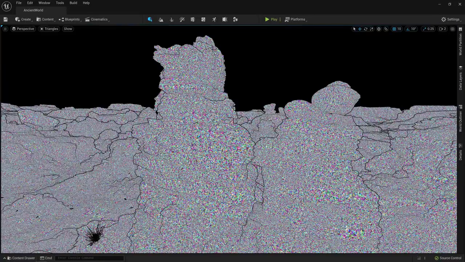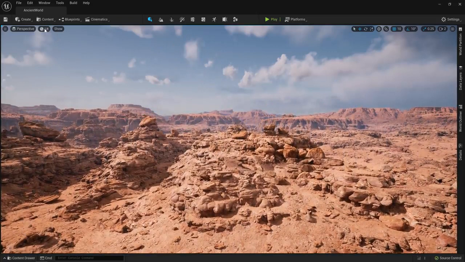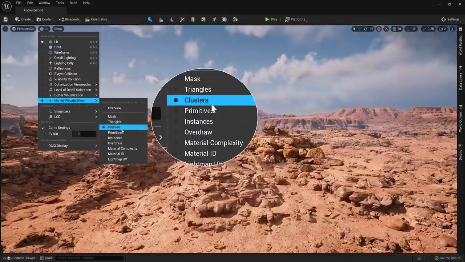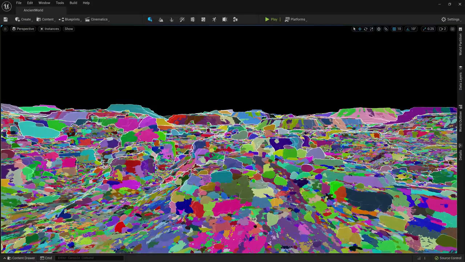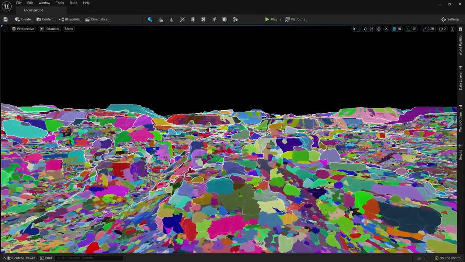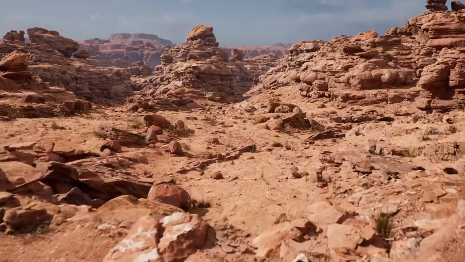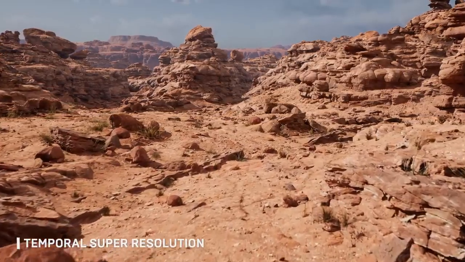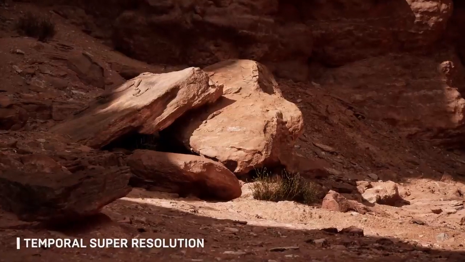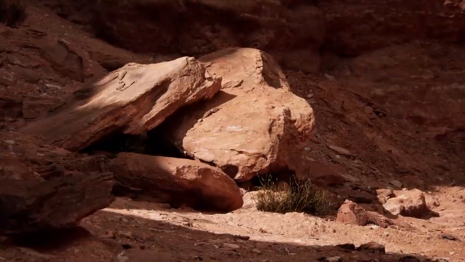Switching to this Nanite visualization, you can see individual triangles rendered out as different colors here in the viewport. And because the geometry is now virtualized, you can feel free to place assets like these all throughout your scene to fill out a massive player space. Using this debug view, you can see individual instances represented by different colors from swatch to swatch. Each instance in this environment contains around 1 to 2 million triangles, providing enough detail for the camera to roam with complete creative freedom. Now, UE5's new anti-aliasing solution, Temporal Super Resolution, keeps up with all this new geometric detail to create sharper, more stable images than before, with quality approaching true native 4K at the cost of 1080p.